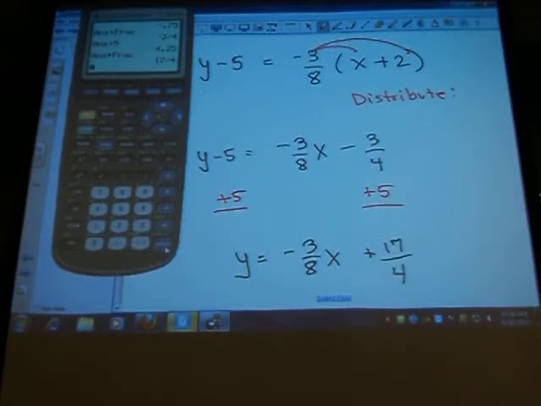That's what I got. I got 17/4. Did you guys get 23 or 17? You would get 23 if you had positive 3/4 instead of negative 3/4. So if you lost your sign there, be careful with your sign. It was the right process, just the wrong number. You lost your negative 3/4. Positive 3/4 plus 5 would be 23, so you'd be adding the 3 instead of subtracting it from 5. Now it comes up to 17.